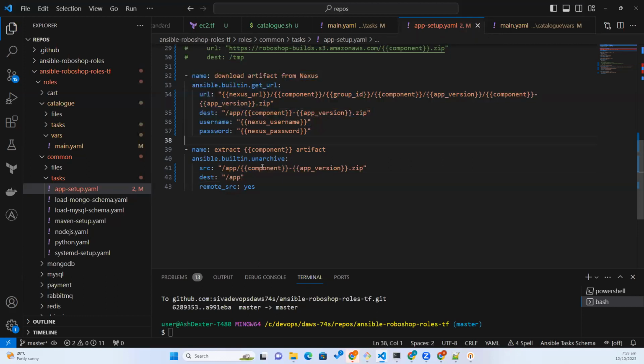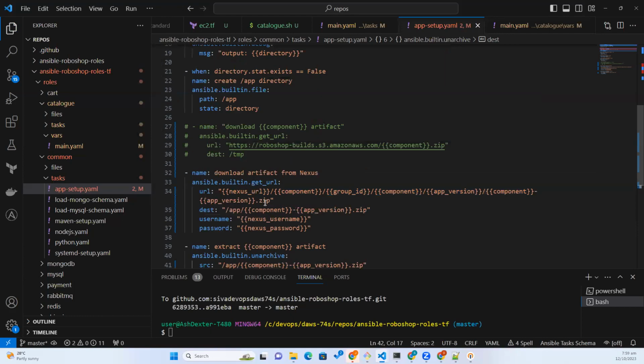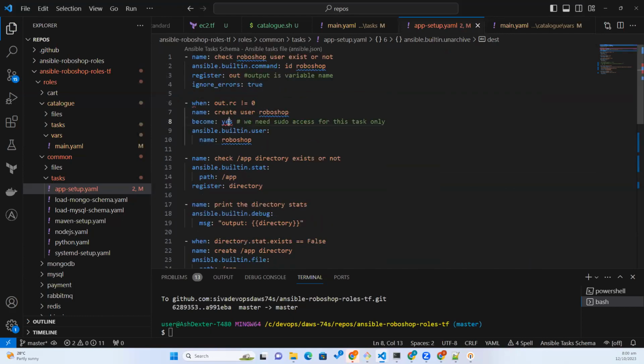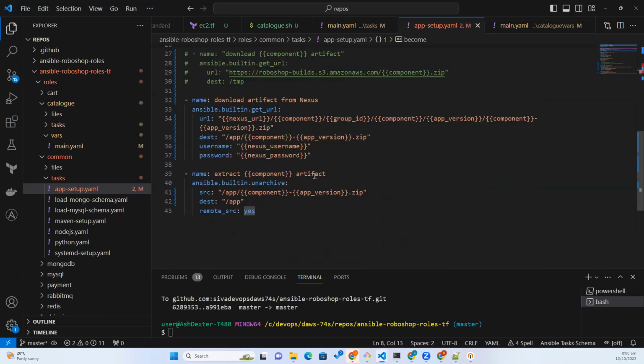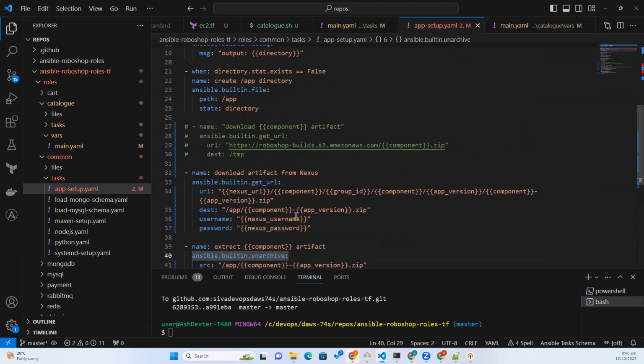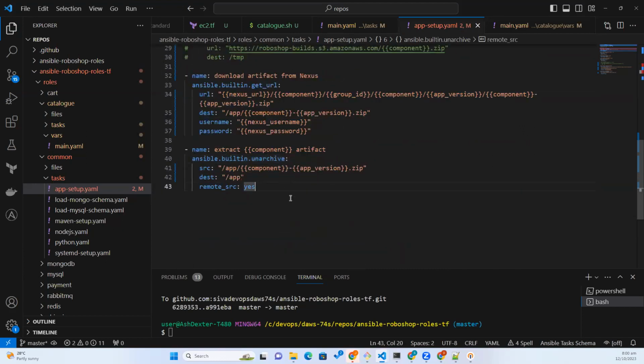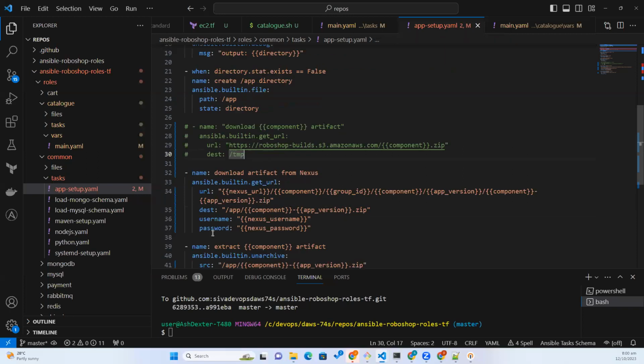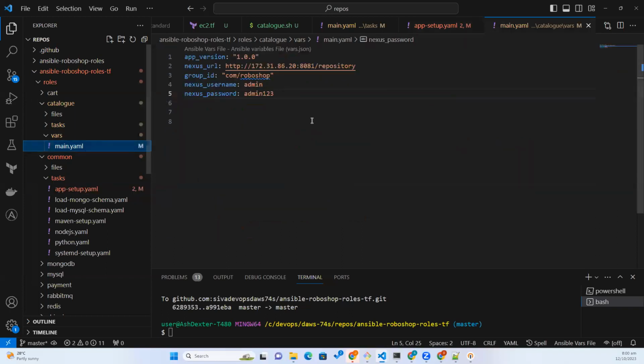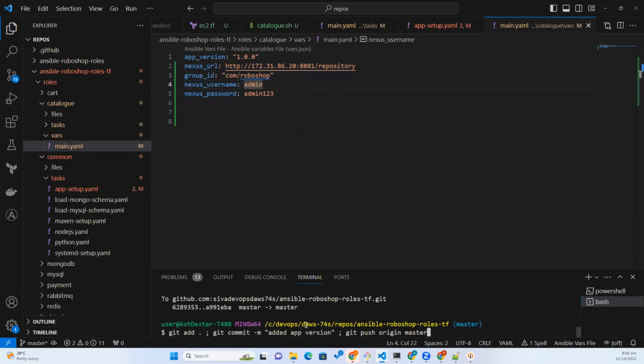It is downloading, it is extracting there itself. So that's it. I just replaced it with a different URL instead of S3. Nothing much, but make sure you have all these variables exist here. Otherwise, your application will not work.